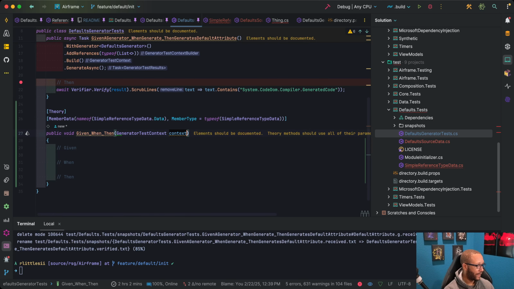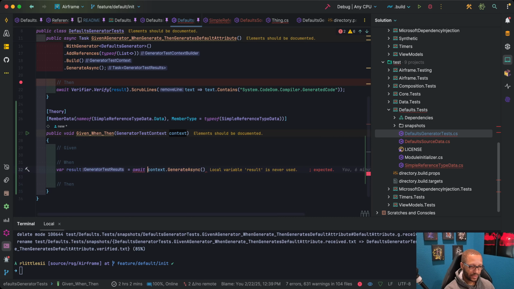Now, I should just be able to do result equals await context dot generate async. Yep. You know what? I should probably go back and make my default fact an async bit. Yeah, that's exactly what I'm going to do.